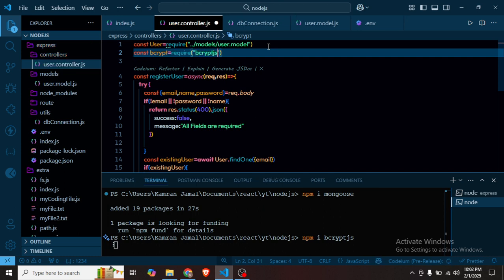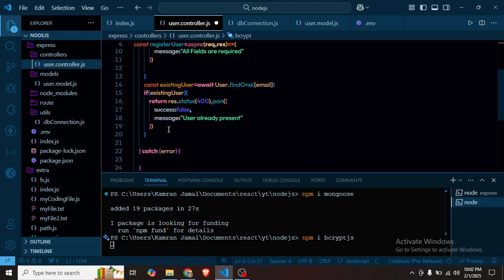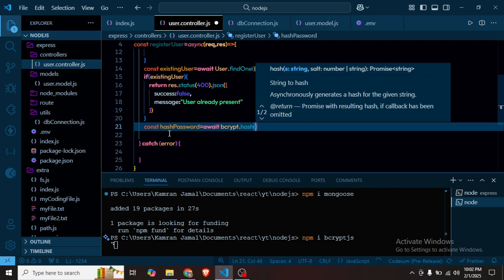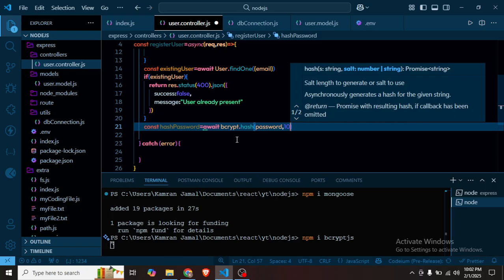Okay, so now I'm going to hash the password, const hash password. It is an asynchronous task, because of this I'm using the await. So bcrypt.hash, and I will have to pass the password and also the salt. Here you can see password and salt, so it should be 10.